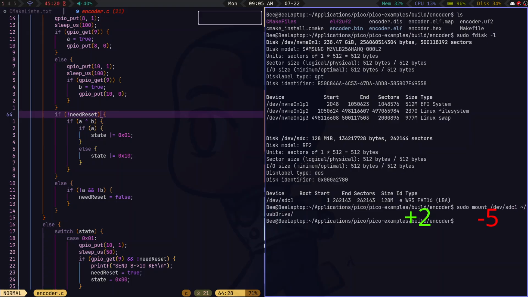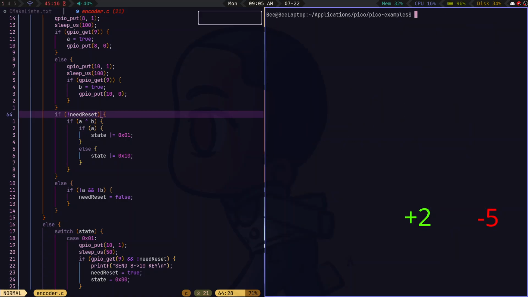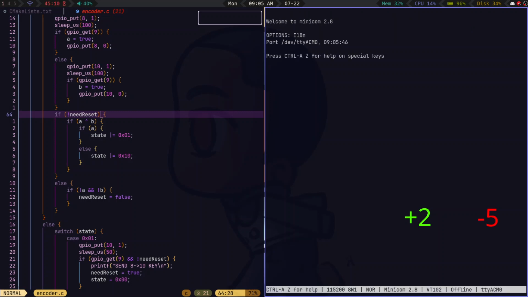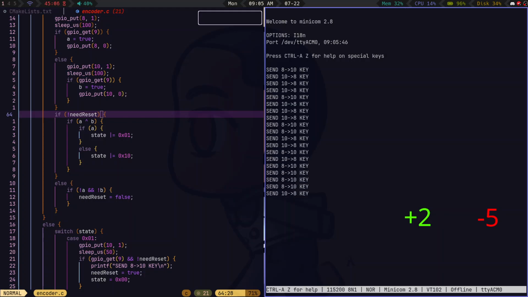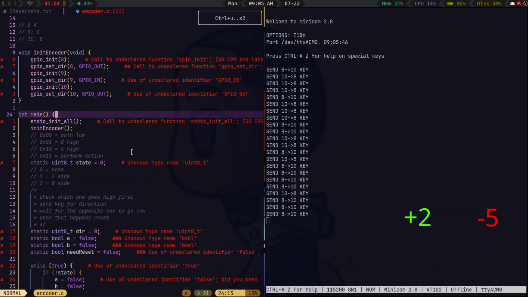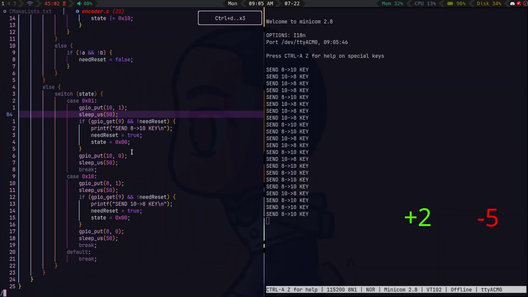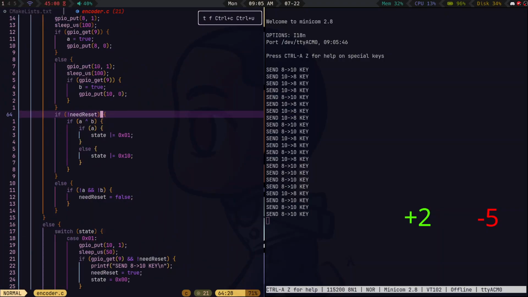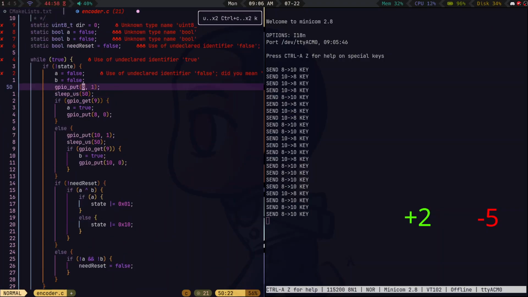Copy encoder to USB. Okay, I want to see. Let's see what the state is.